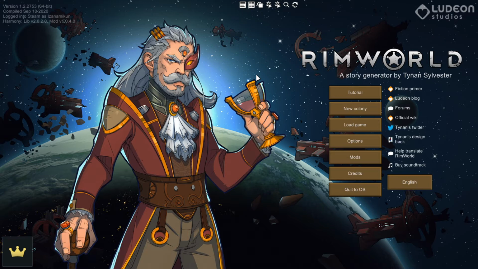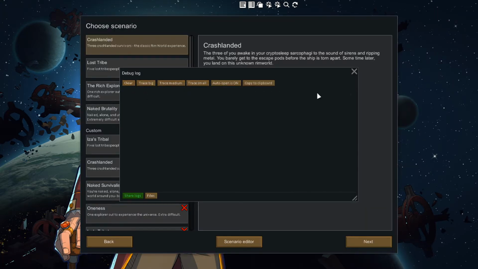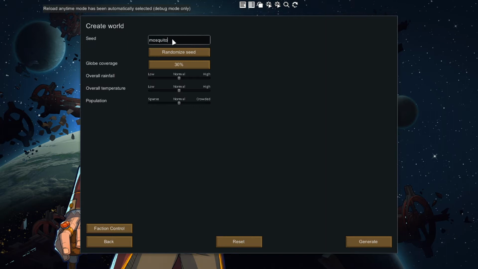This video is going to be more surrounding the world creation, but I did mention in that previous video that I had some hair mods, so we're going to test those out a little bit too. And I'm going to just start a new colony, even though I'm not actually starting a new colony, you have to go through this to do anything. So we'll just do crash landed, peaceful, whatever, it doesn't matter.